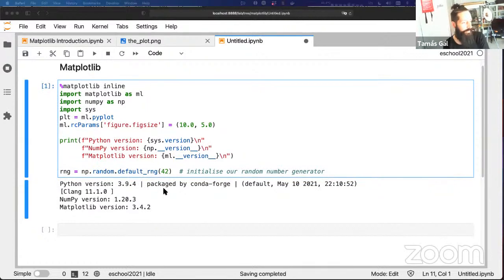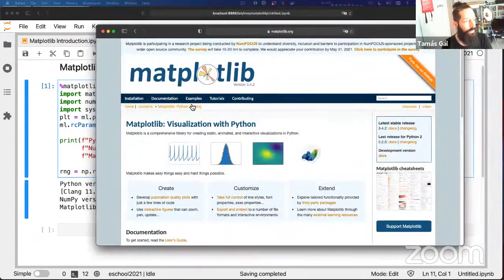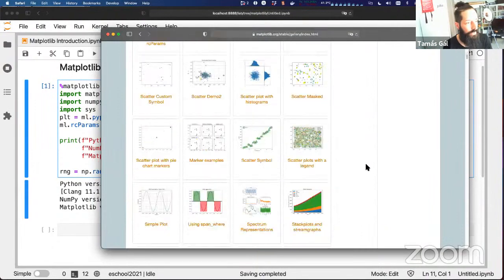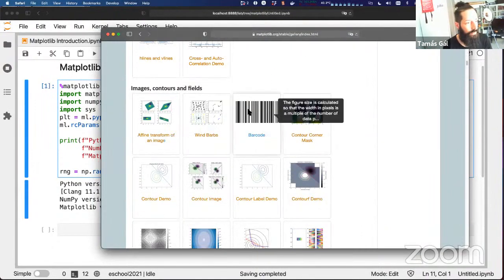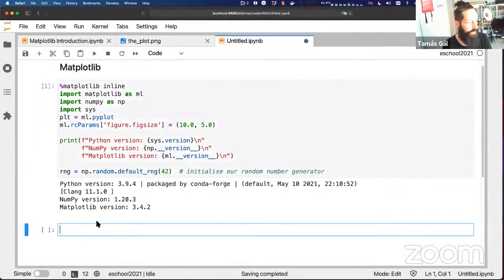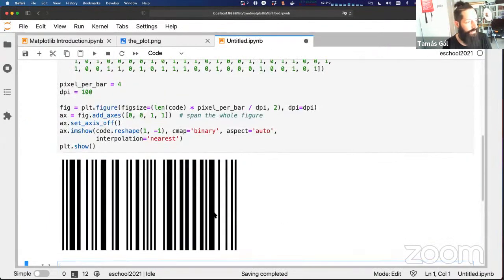So I think the best way to learn Matplotlib is to explore the gallery, as I already pointed out today in the morning. Let me show it to you very quickly. You can go to examples and then scroll through these example sections, and whatever you click on, for example, if you want to generate your barcode for whatever reason, you can just usually take this and paste it in a cell and execute it, and this will work out of the box.